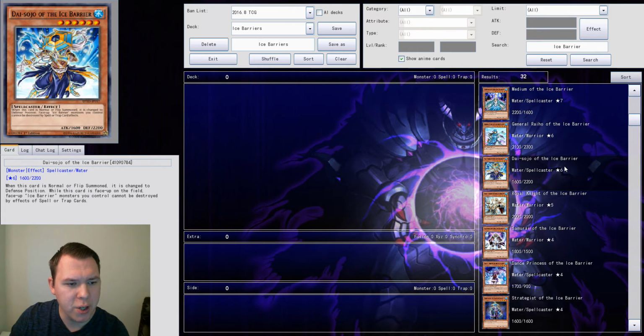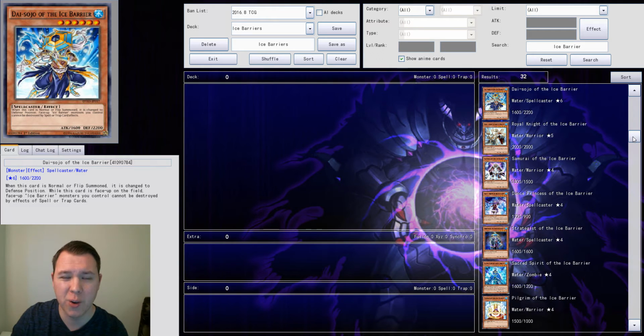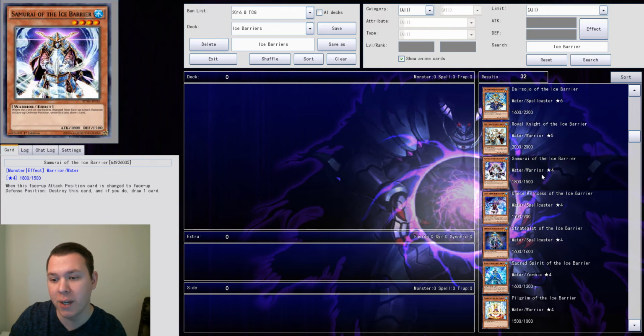Yugioh of the Ice Barrier. When this card is normal or flip summoned, it is changed to defense position. When this card is face up on the field, face up Ice Barrier monsters you control cannot be destroyed by effects of spell or trap cards. That's actually really good. I just don't like the fact that it's level 6, obviously. These cards were made quite a while ago, before all of the rank 4 spam decks and everything. So it's kind of a normal summon, hope they don't destroy you, and then summon again on your next turn type deal. When this card is tribute summoned, special summon 1 Ice Coffin token in attack position on your opponent's side of the field. This card cannot be tributed for a tribute summon. So that'd be great and all, but they probably will just synchro with it or something else.